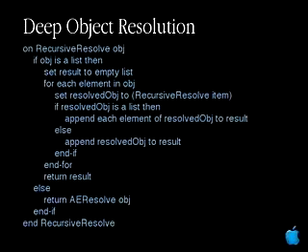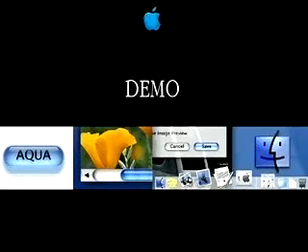MoreOSL does deep object resolution, which is really cool. It's for cases like first file of every folder of every disk. That's going to be a list. And what that's going to be a list of is, on every disk, for every folder at the top level of every disk, you want the first file of each of those folders, or the name of the first file of each of those folders. And so MoreOSL has an object resolution algorithm that goes deep into those structures and creates one long list from that. We could go into it. It's well documented in the MoreOSL documentation.